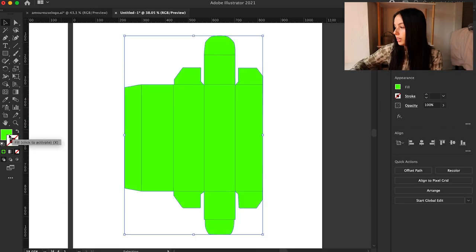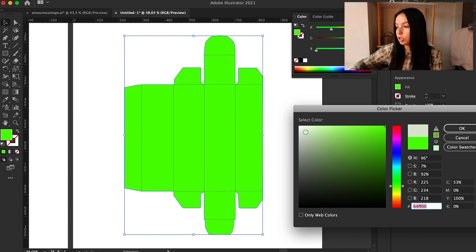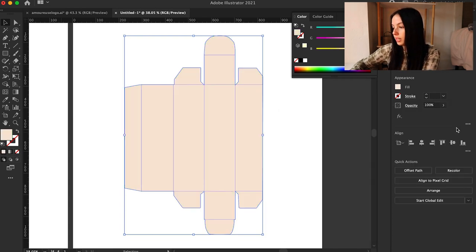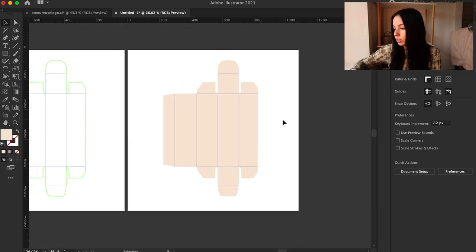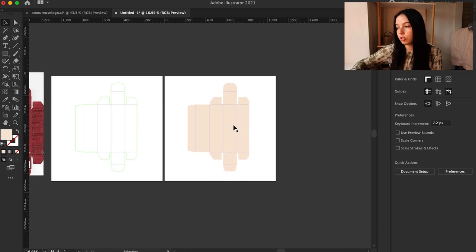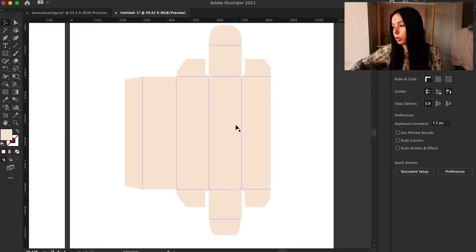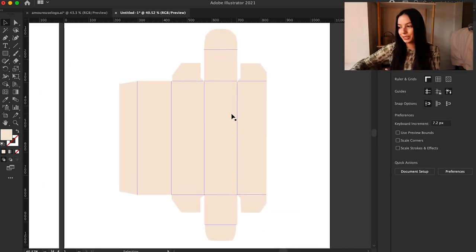Okay, beginning with a new artboard, because I really want to keep this prototype, let's get going into making it look like what it's really going to look like. We're going to fill it with an orangey, beigey color. These are still the folds, so I'm going to keep them in the blue, but look at that, it's really looking like a real box, which I think is so cool.